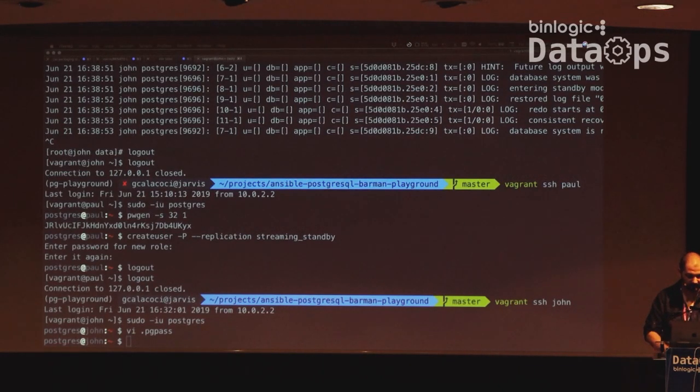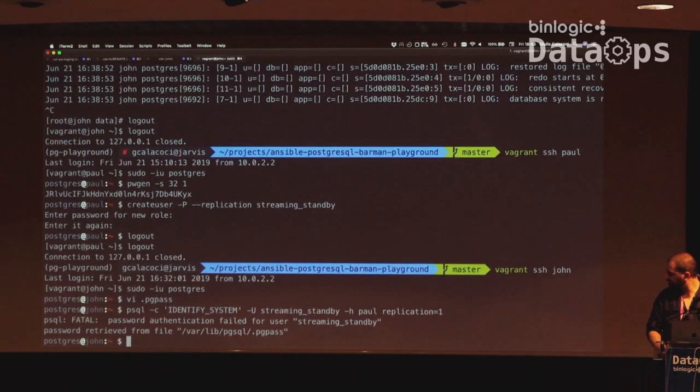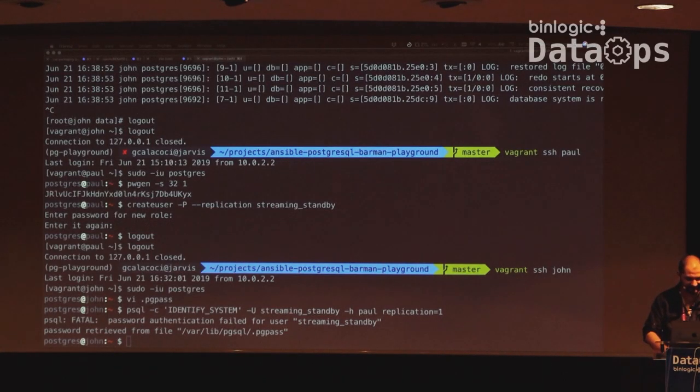Let's see if this time I've been a good DBA or I messed up. I messed up. The password is not correct. And I even copied it.